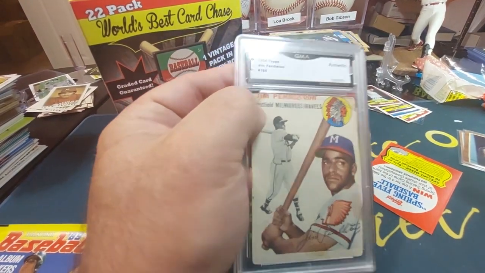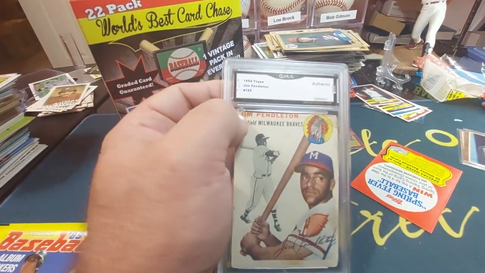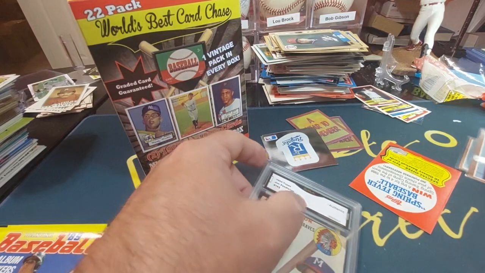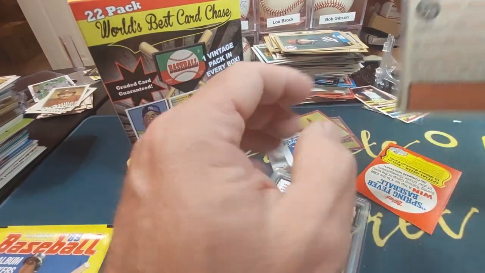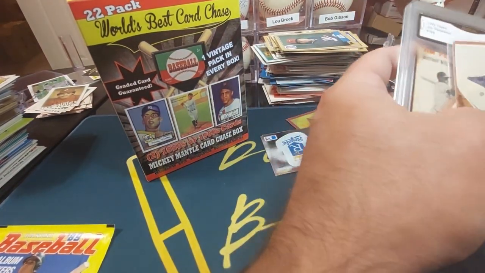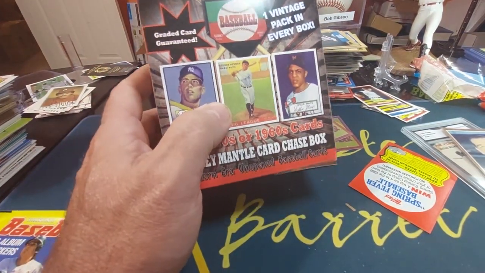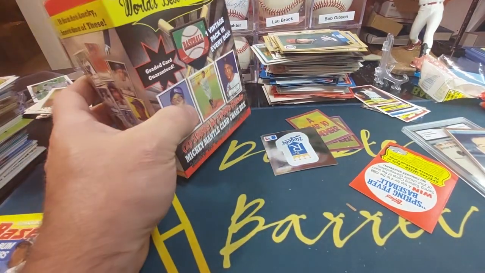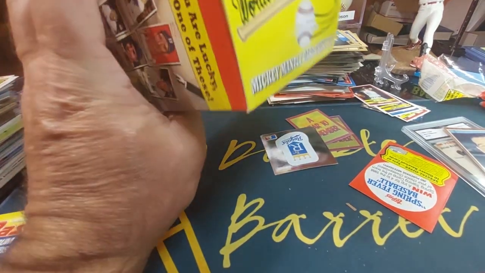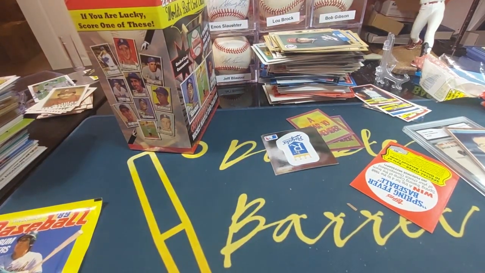And they sent me an authentic 54 Topps Jim Pendleton. And then the vintage pack, they said, was an 87 Topps, you know. Nobody in their right mind would call 87 vintage. I know it seems a long time to some of y'all, but that just seemed like a couple years to me. But there we go. I think the box was $149. And maybe got $10 worth of junk out of here, if that. You know, if the cards are in here, they say they are, but you never know. But I've opened it up, and you can take a look at it and decide for yourself.